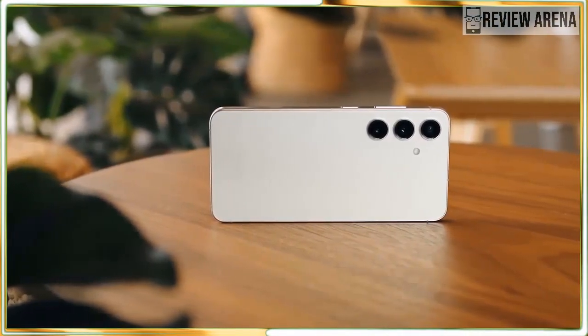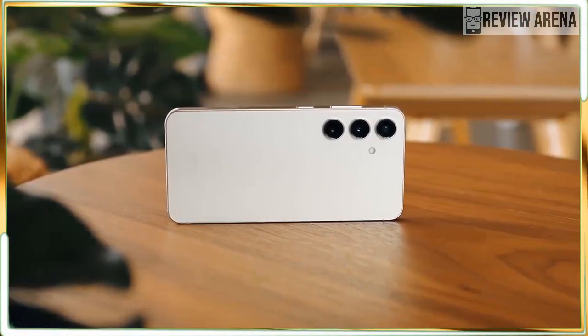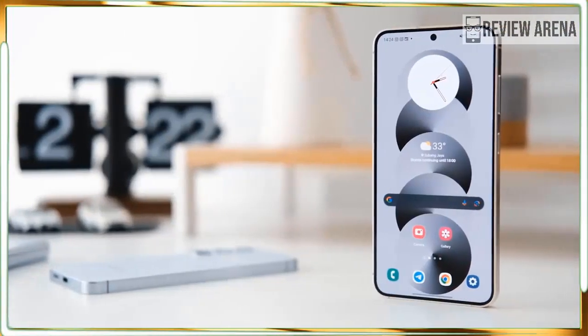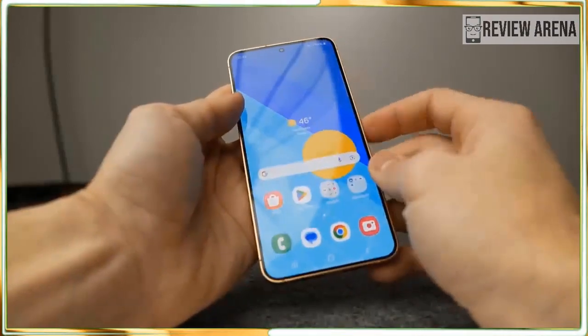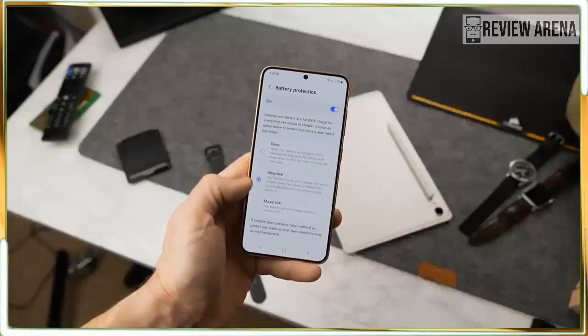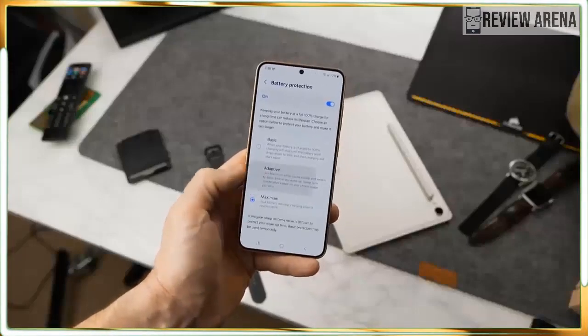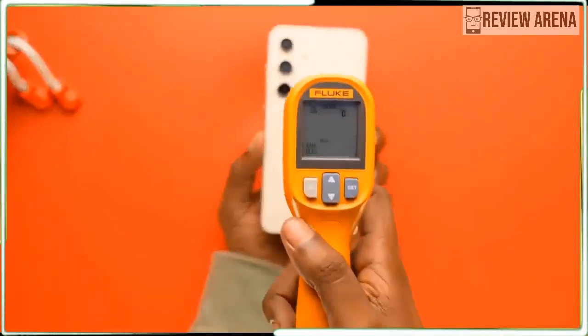Don't let the smaller size of the Galaxy S24 fool you. Samsung has given this phone the same powerful Snapdragon 8 Gen 3 for Galaxy processor found in the Galaxy S24 Ultra. It's even overclocked a bit compared to the same processor in competitors' phones like the OnePlus 12, so it will outperform any other Android you will find and any iPhone 15 that isn't a Pro model.